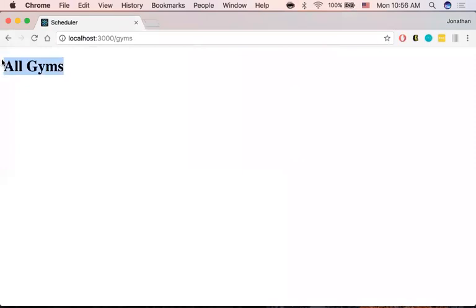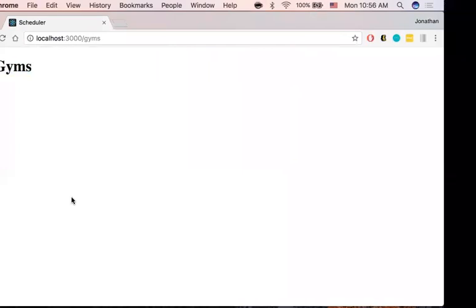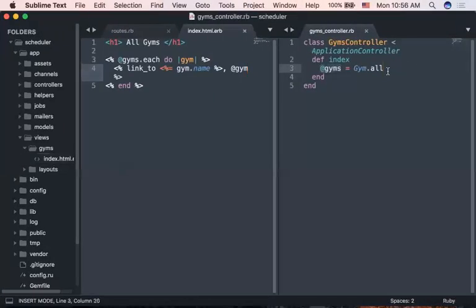Okay, so I have all my gyms and nothing shows up on the page. What is going on? Let's take a look. So @gyms equals Gym.all.